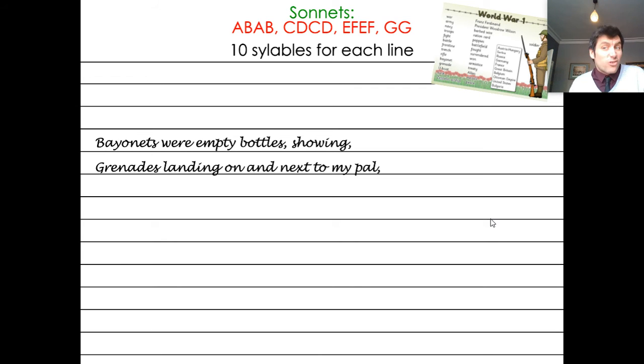Okay, so I've got this idea. I'm creating an image of what it's like in the trench, and I'm trying to stick to that structure of 10 syllables a line and the rhymes alternating lines. Now, which word am I going to try and finish a rhyme with at the end of my next line? Showing. Yes, so showing. So A, B, A. So showing. What can I rhyme with showing? Knowing, going, hoeing, woeing. Sometimes you just have to verbalize it.